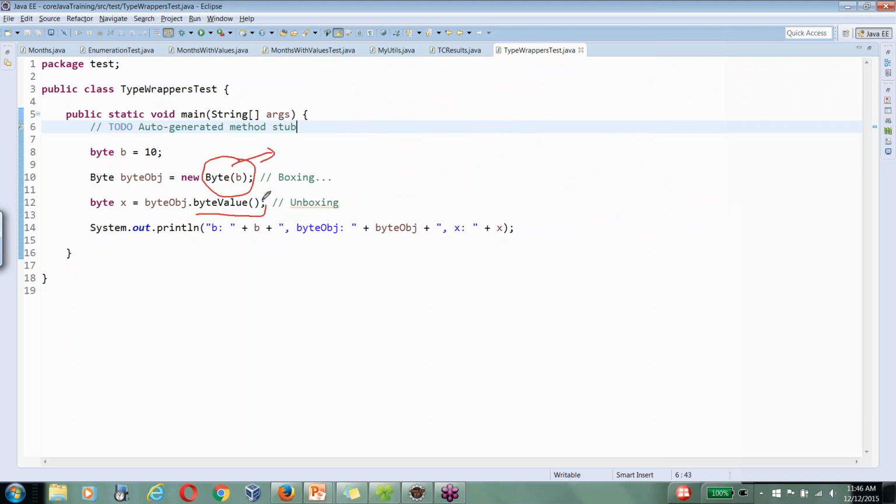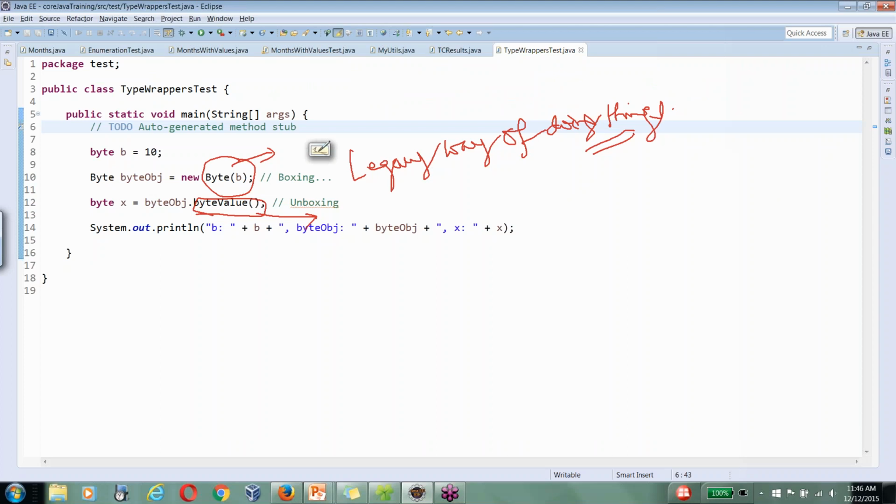Using the byteValue method, you unbox it. That is the normal, traditional, or legacy way of doing things. So earlier we used to do it like this.